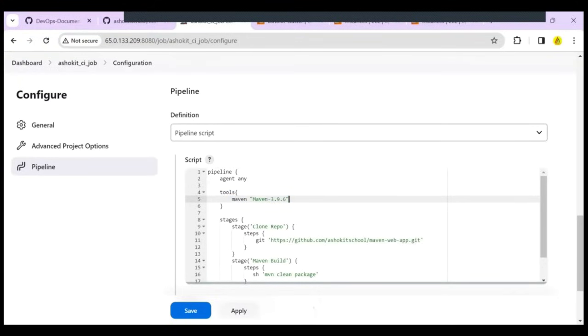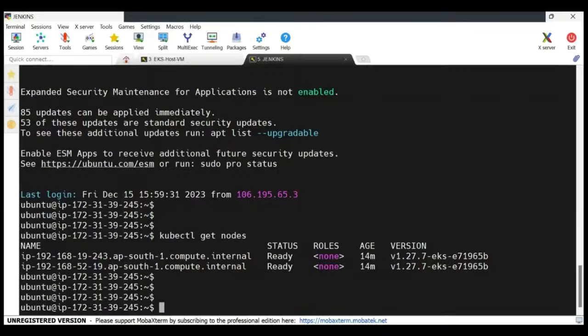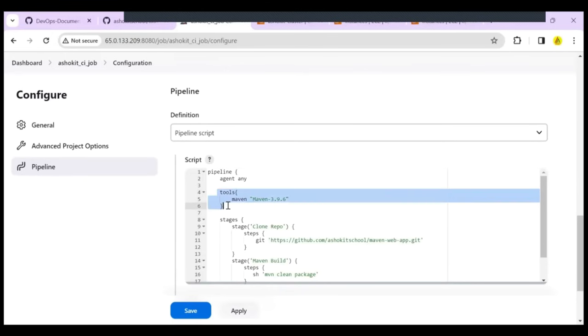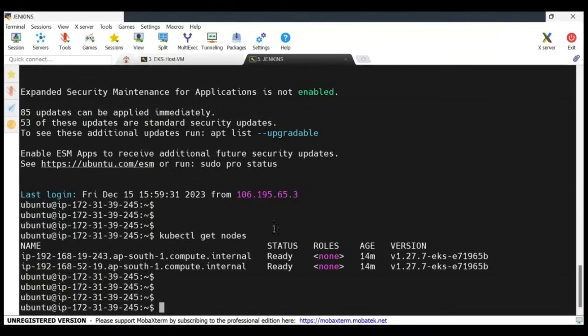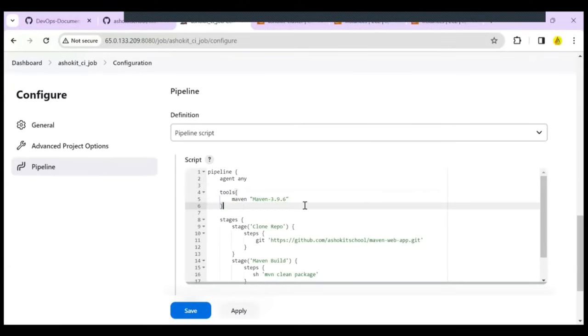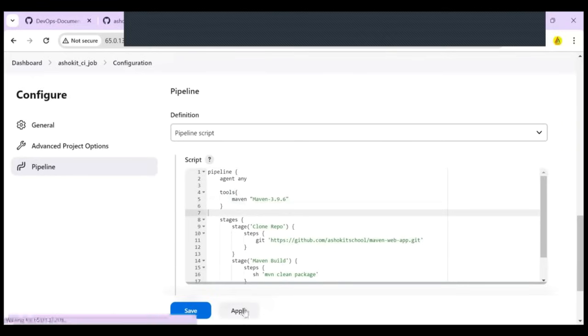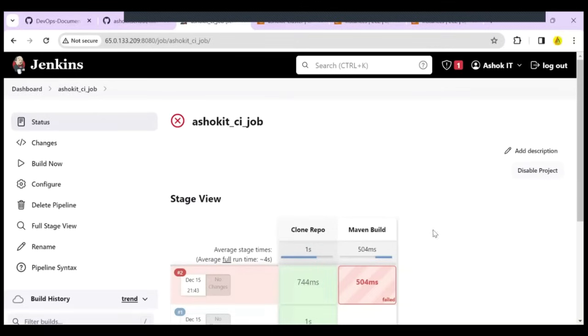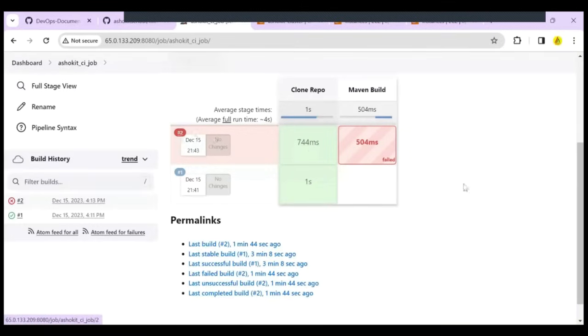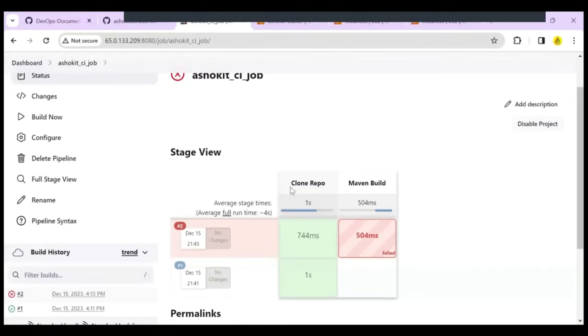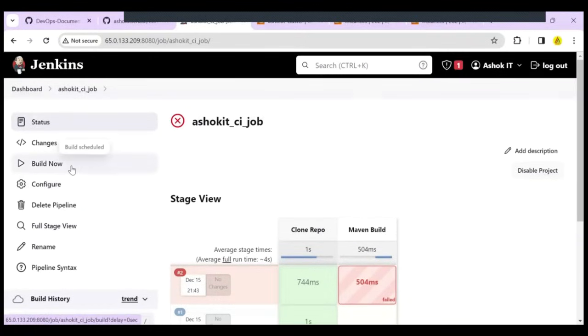Okay. If you install the Maven directly on your Jenkins machine, then you no need to configure this. But installing directly on the Jenkins machine is not recommended. That's why we are adding that as a global tool, and we are referring that global tool as part of our pipeline. Click on apply, click on save. Now let us do the build again. Second build got failed because Maven was not configured in the pipeline. Now I have fixed that issue. Let's try.